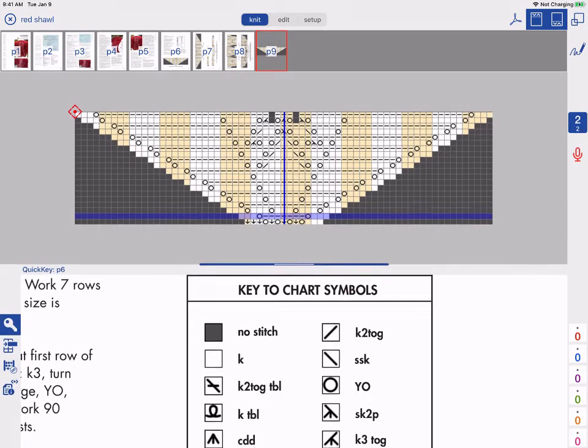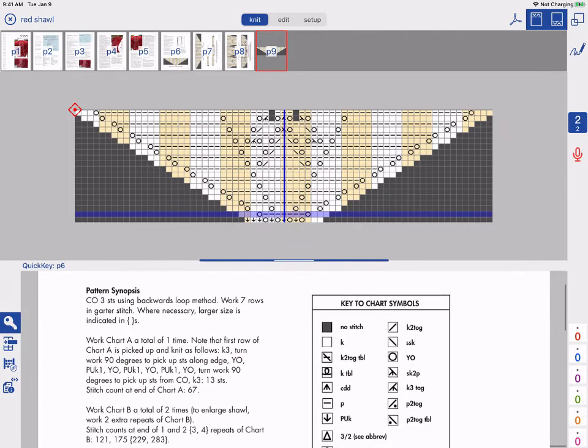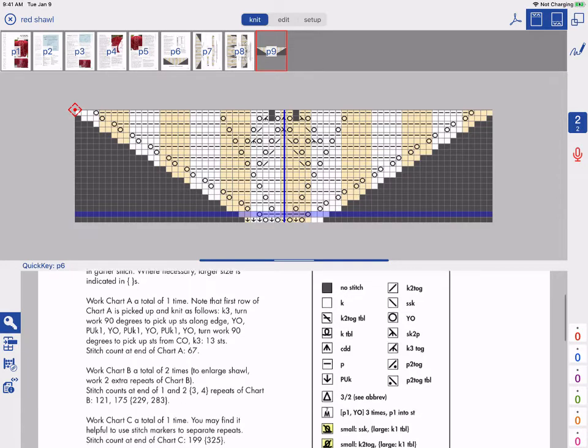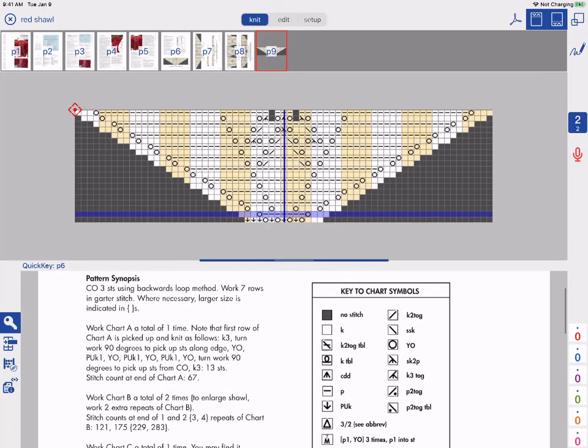Our quick key is handy, but it is only part of the page, so my bottom area is cluttered with extra information. Also, the key is very tall, and since I'm using my device in landscape, I would prefer to rearrange the key so it is wider and I can see more of it at one time across the width of the screen. Let's create a custom key using Setup that will show only the key and rearrange it to be wider.